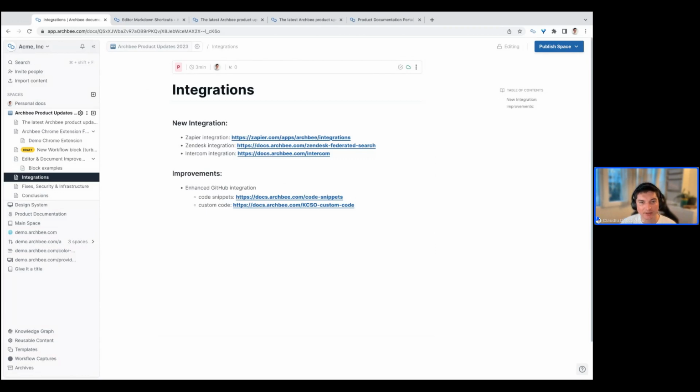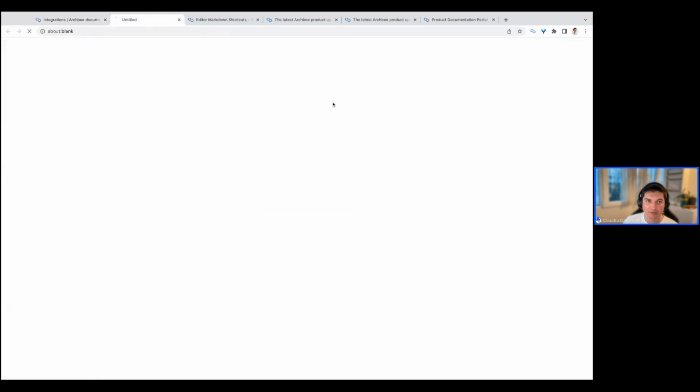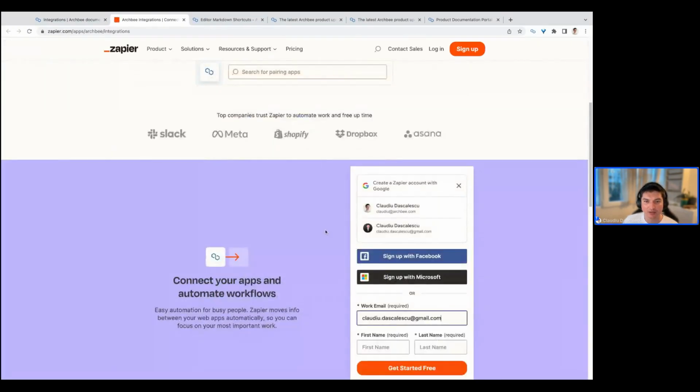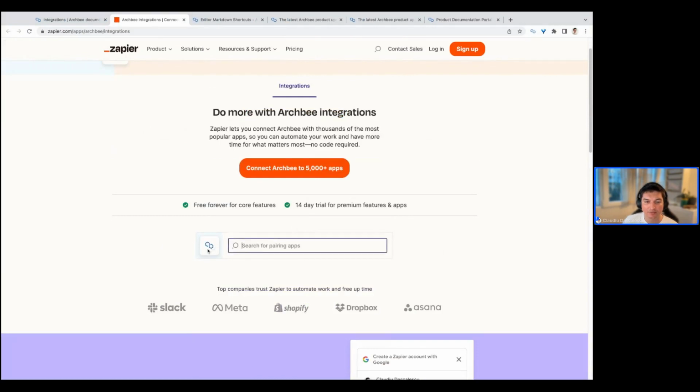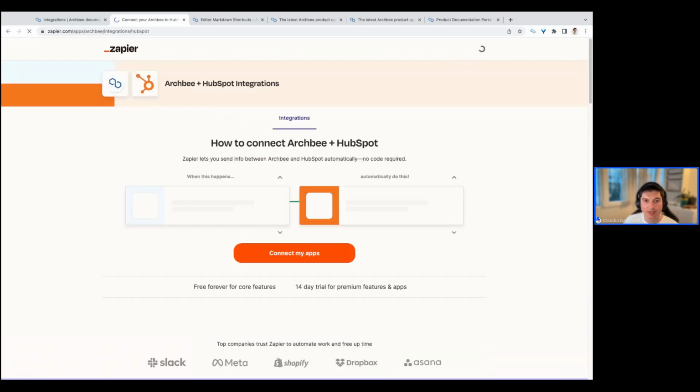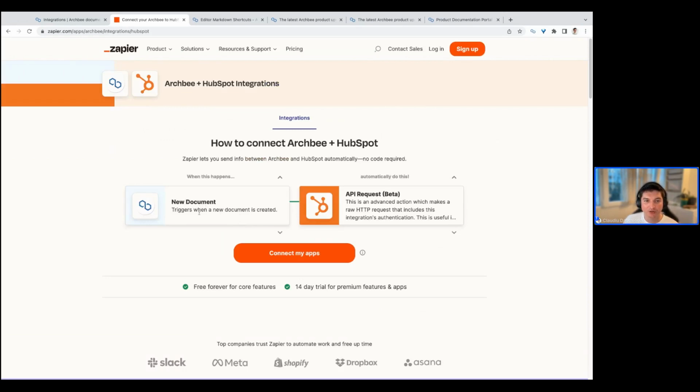And with that API key, you can integrate with any of these platforms. So for example, if you go to Zapier, we already have the app available in their marketplace. You can use Archbee as one app that you want to connect, and maybe you want to connect with, I don't know, let's say HubSpot. So using these two apps, you'll be able to define, like, when a new document is being generated in Archbee, you can set up a custom automated flow, a zap as they call them, to do something in HubSpot. Maybe you want to create a new record there, maybe take a note, whatever that might be.